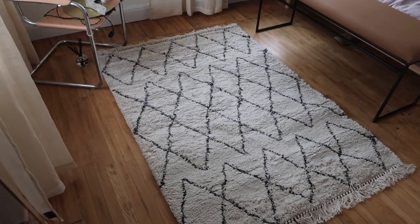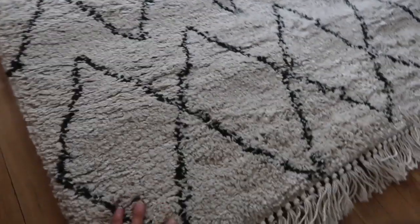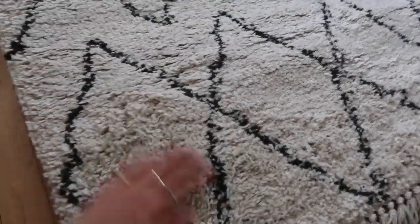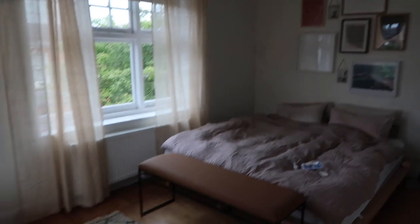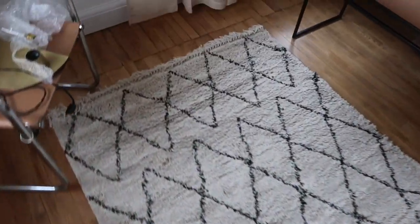So this is the kitchen rug. The next one we bought from Dunham Mill because my friend Erica recommended it — they've got some amazing Berber-style rugs in. So we've got this one for our bedroom. This was £76 and it's really beautiful quality — really thick and shaggy, quite a good pile on it, really really cosy. And it's a decent size; I thought I didn't want one that was too big for the bedroom. This is all looking so good in here. I'm really really happy. I'll put the link on for this for you as well because it's such a good find.